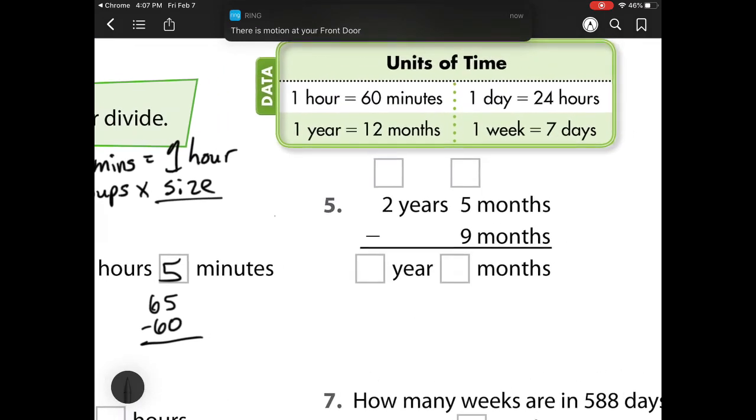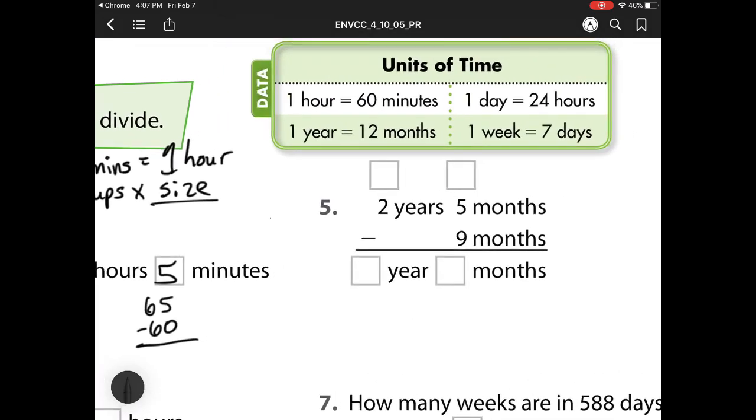Heading to our next one, here we have a fill-in-the-blank one. We have 12 months equals 1 year, which I see right here. So we have 5 plus 9 is 14 months, but then we have these mystery boxes up here. So what we're going to end up doing is we have to have some regrouping here. So that 14 months is actually equal to 2 months, because I'm taking out a group of 12. So I have 2 total months, and I'm adding that 12 to my 2 years. So then I have 2 years minus—but notice, this was an addition problem, but it's really a subtraction. So Mr. Wimbley did not read that right, so I'm sorry guys.